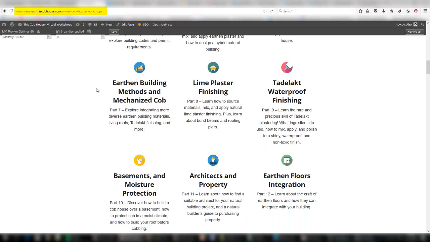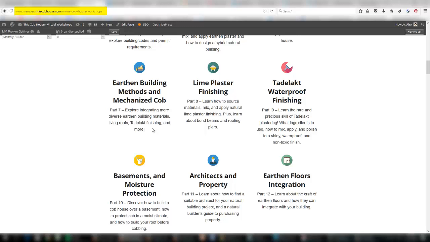And then the next section is earthen building methods and mechanized cob, and I talk a little bit about living roofs, and then I give you a whole section on Tadelakt finishing. I mean, this could be a whole course in itself, and this is a waterproof lime finish.